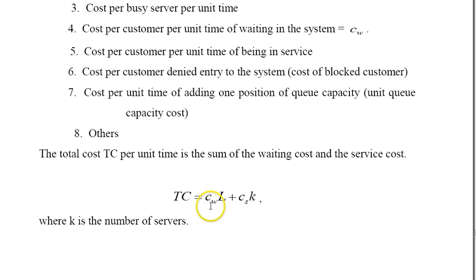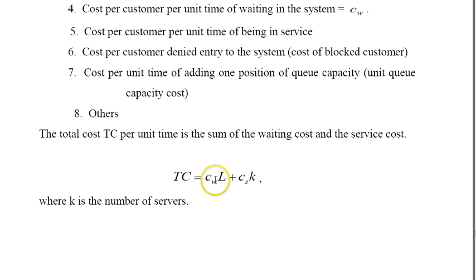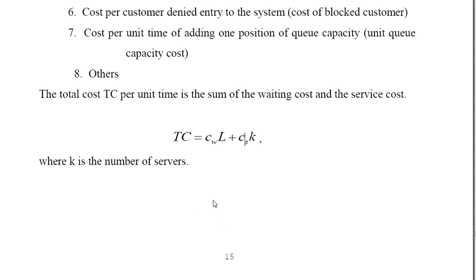And one thing you notice about this is that when this goes up, this goes down. When this goes up, this goes down, because depending on the service level, we can control the waiting cost. So these push in different directions, and we want to balance that. We want to minimize the cost so that this quantity is minimized, and your Excel worksheets will allow you to do that by simply entering those cost pieces into the model.